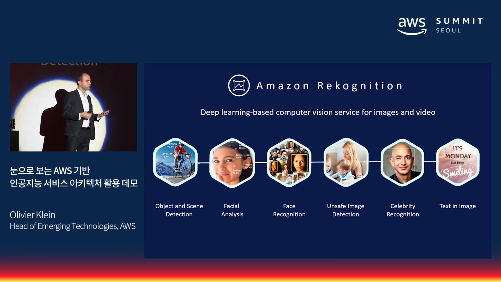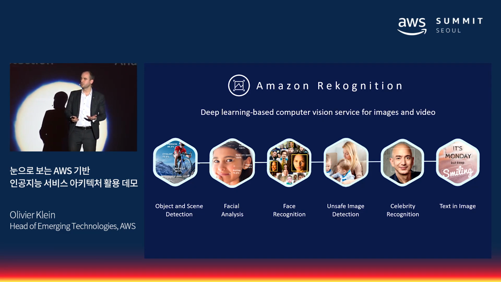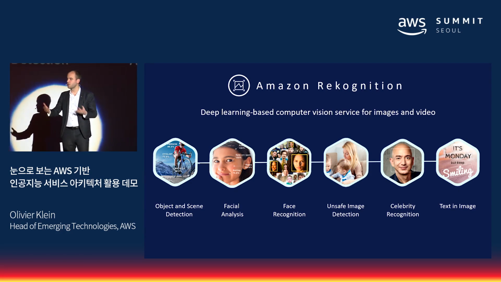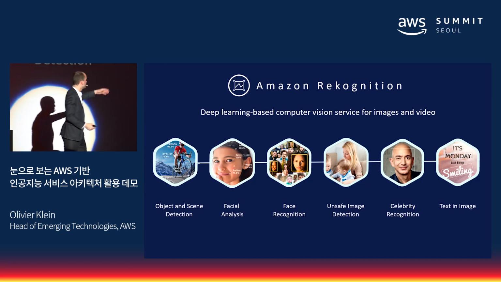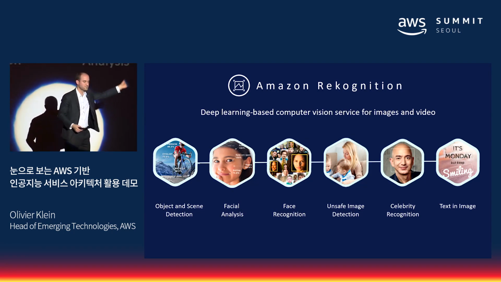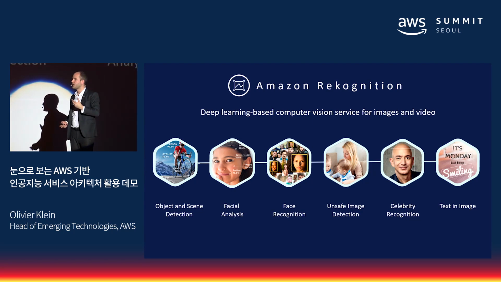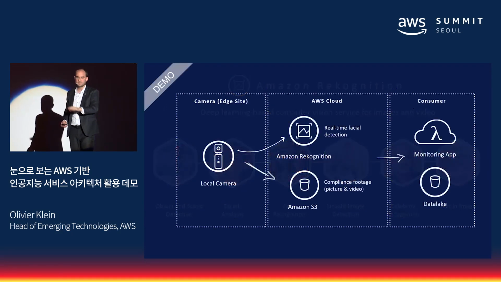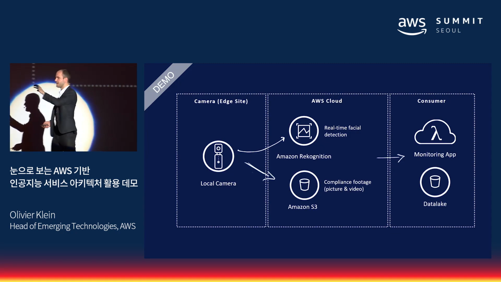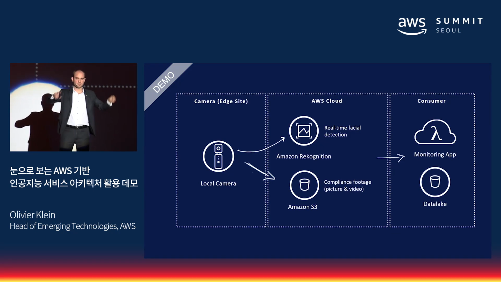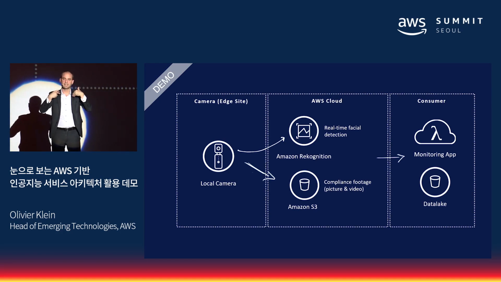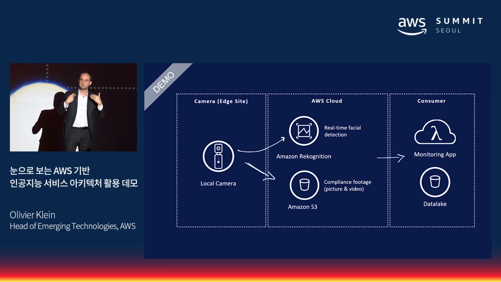Now, sometimes you want to use fully managed machine learning services. Earlier, you heard about Amazon Rekognition, which allows us to do object and scene detection, facial analysis, celebrity recognition, and so on. So I wanted to give you an example of how we run facial analysis, first with Rekognition only, which would look like this. I have a camera, my webcam. I will take a picture of myself with JavaScript. I send it to Amazon Rekognition, and I detect the face if I know the person.